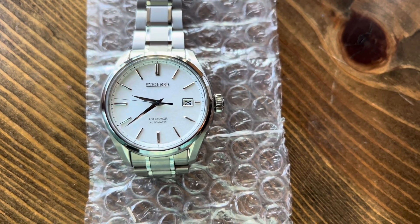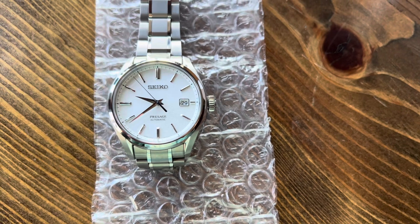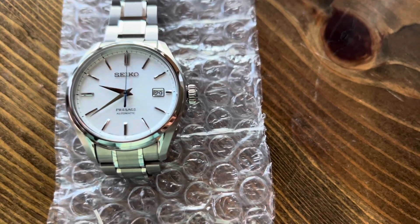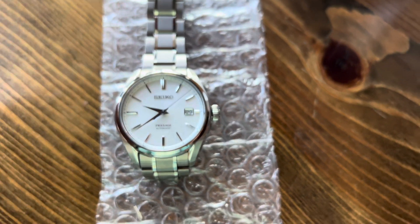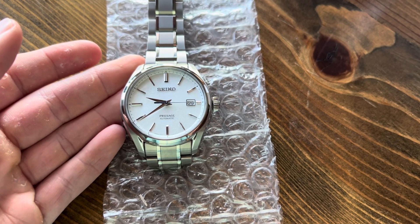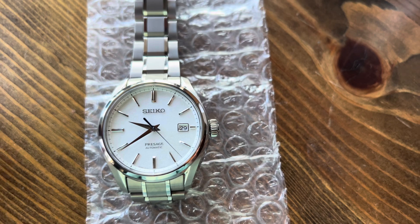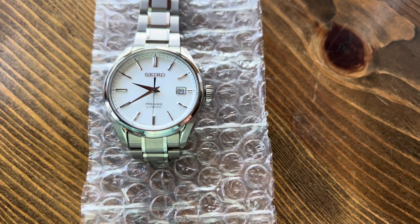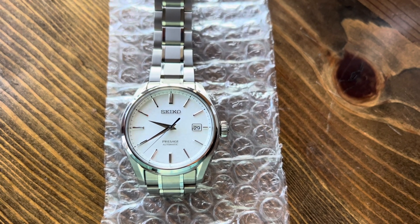Today we are looking at probably my most favorite watch I have bought to date. This is the Seiko Baby Grand Snowflake — the Seiko SARX055. I picked this up as one of the only watches for sale in the United States that I could find — I believe the only Baby Grand available in the whole country. It was located 35 minutes south of where I live, so I couldn't say no. These on the open market are going anywhere from $1,200 to $1,900. I picked mine up for $600 — an absolute steal.